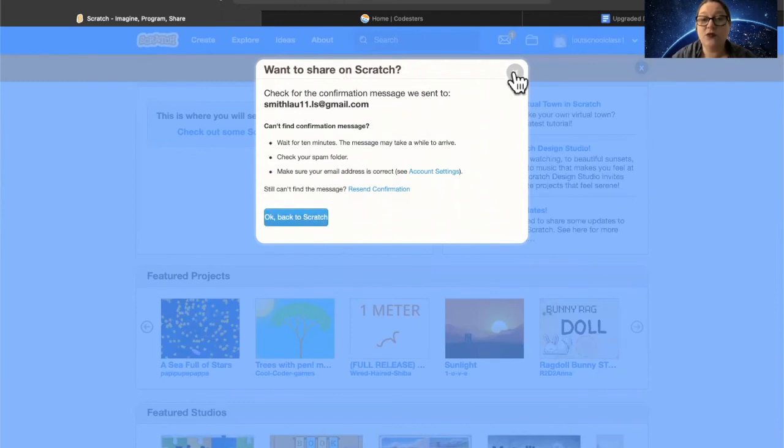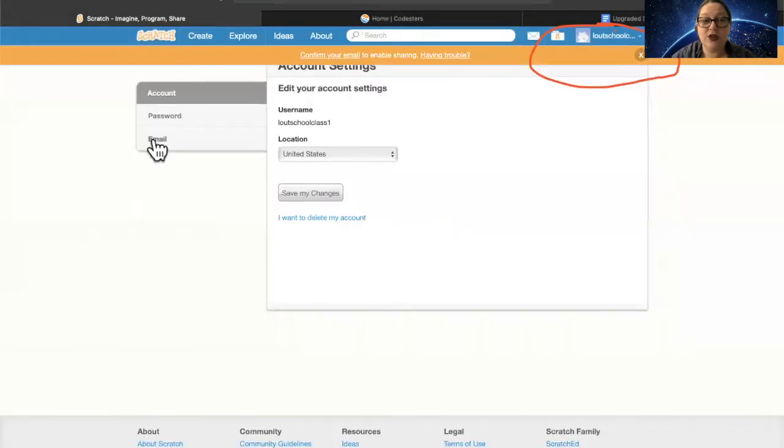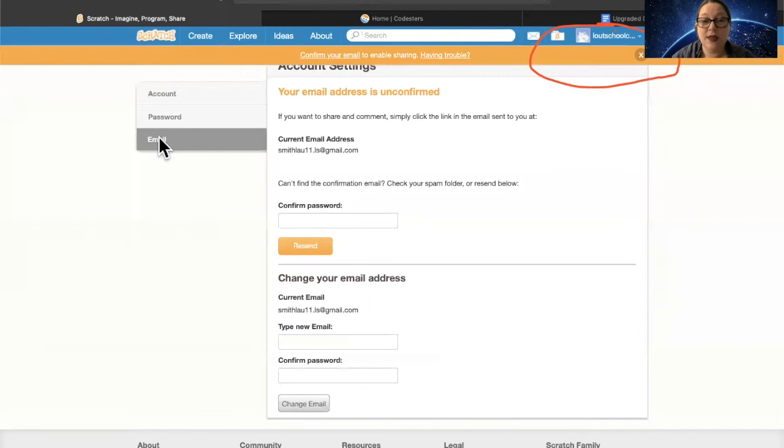And if you check your email and you still don't see it, you want to go all the way up here on the top right to where you see your username. Click down on that and then click on account settings. And you're going to click right here on email. And what you want to do here is have that email resent to you.